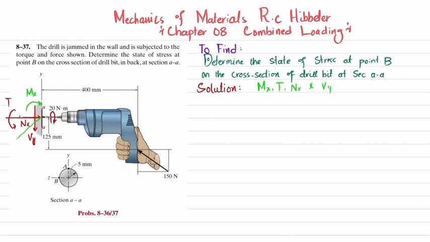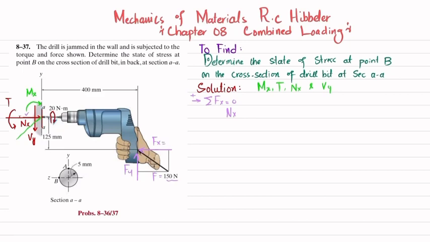by using equations of equilibrium. So the first equation of equilibrium is that the sum of all forces along the x direction is equal to 0, and force in this direction is taken as positive. So Nx is exerted. The other force is, you can see, this force of 150 Newton. It will have two components. One will be along this direction, and the other one is along this direction. Let this be F. So this will be Fx and this will be Fy.